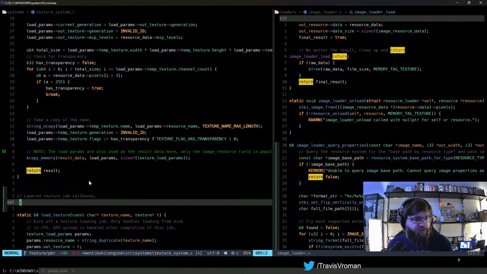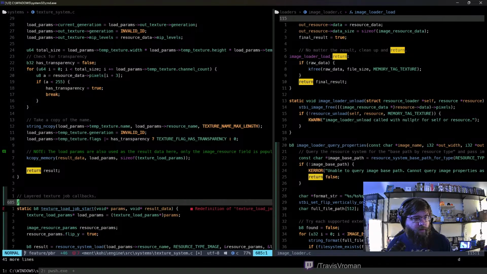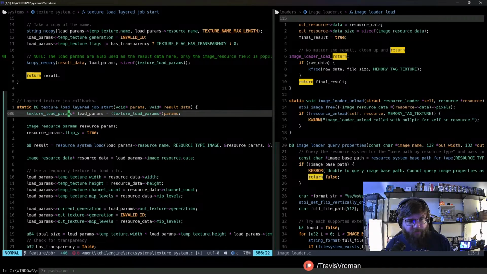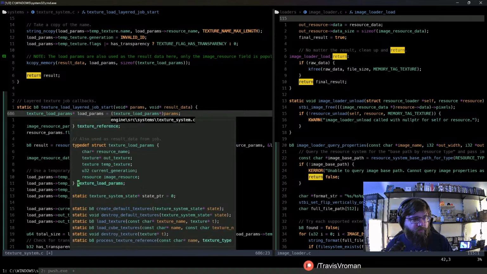All right, and I'll just paste this in here, and we'll rename this texture load layered job start is what we'll call that. We are also going to use different params. So I think we defined this towards the top of the file. We did.